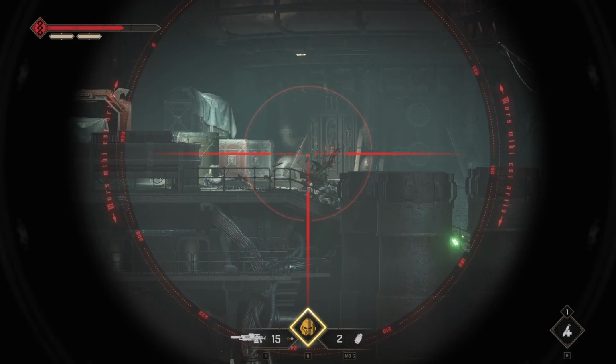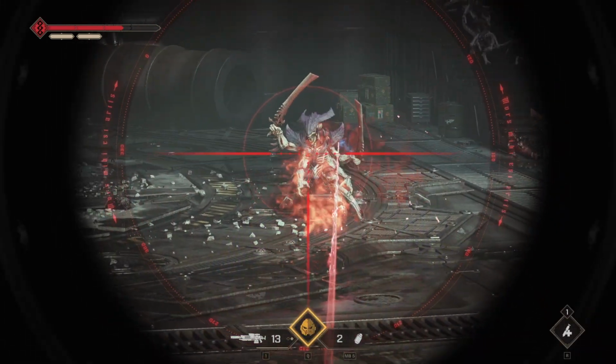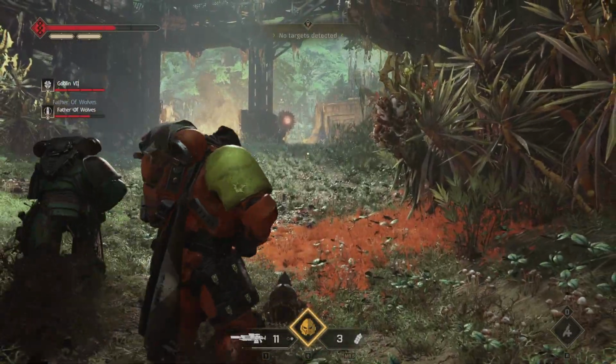This video will take you through all known locations for gene seeds to spawn in all of the operations in Space Marine 2. The first operation is Inferno. The first gene seed is near the beginning of the mission.